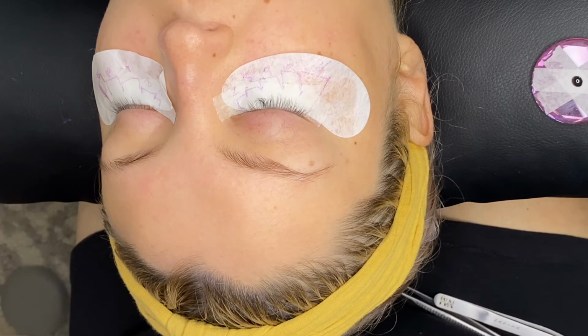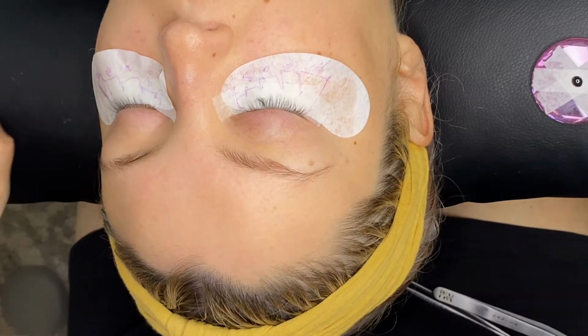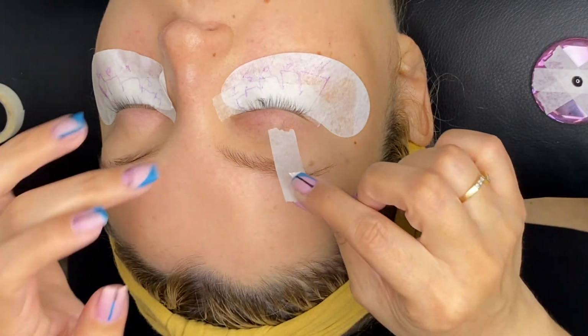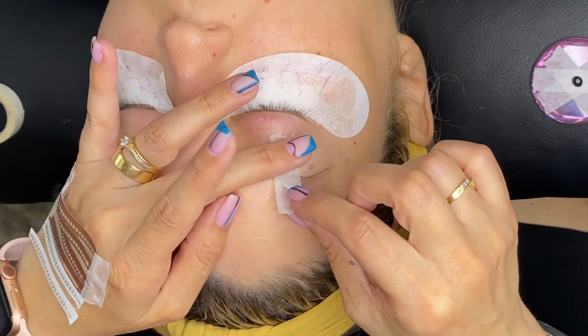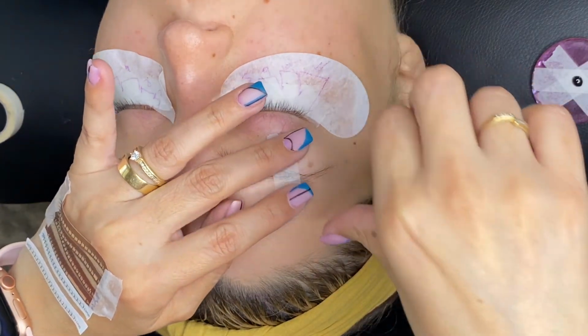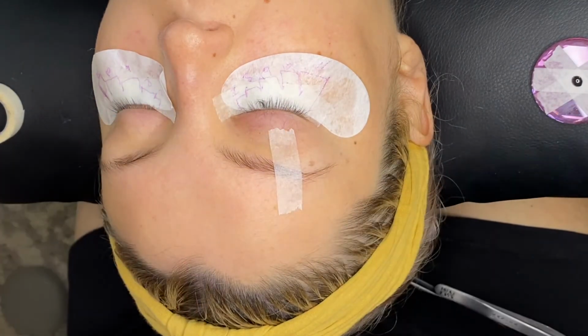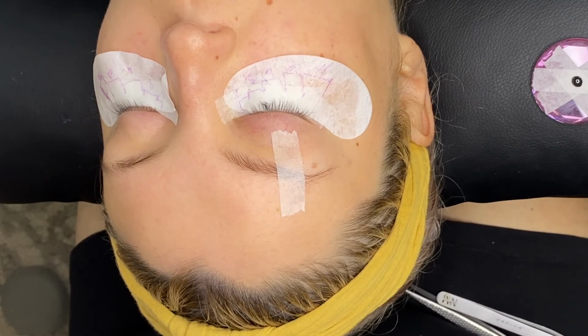Before we fast forward, I just wanted to point out that our guest does have the lashes on the eye patch, so I just wanted to throw in a little tip, which is apply some tape onto the lid and just gently pull upwards. This way it is easier to work and the natural lashes no longer are laying on the eye patch. So now that the eyelashes are out of the way, we are able to fast forward, so enjoy.